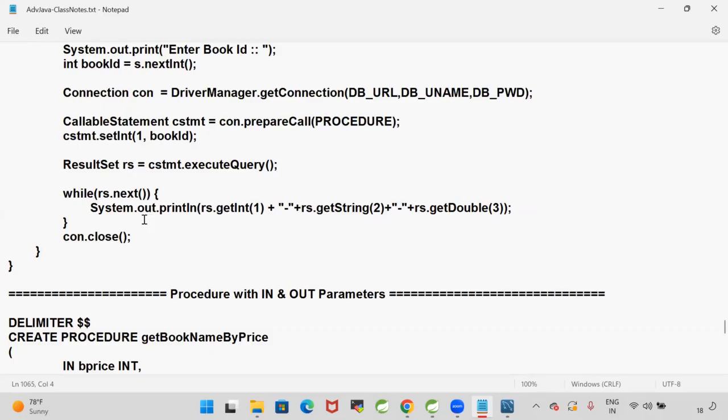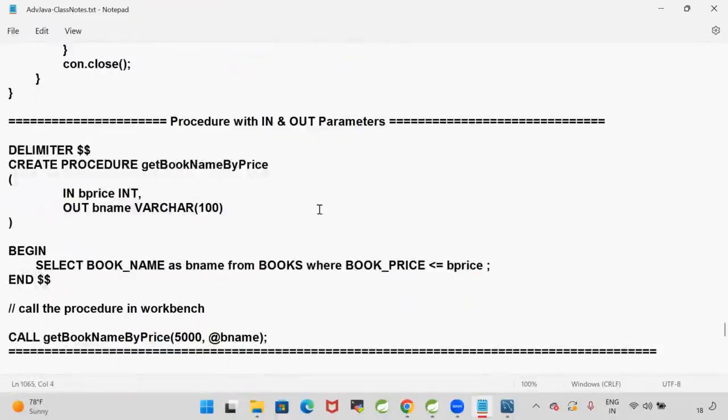Done. So this is a procedure which is taking both input and output parameters.